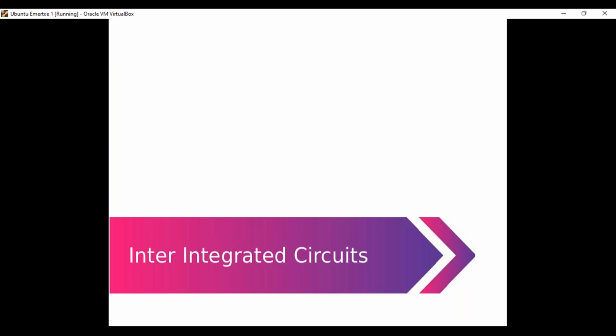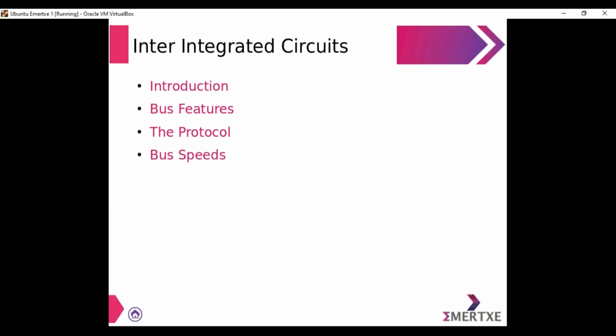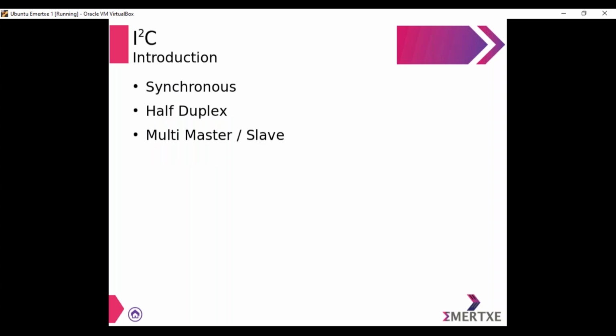Because there was no chip which supported the SPI communication protocol on our board, we didn't have any practical example to learn it. So we then moved to the I2C communication protocol. It is nothing but inter-integrated circuit. This is a communication protocol which was introduced by the Philips company, which is now called NXP. We started with the features of the communication protocol.